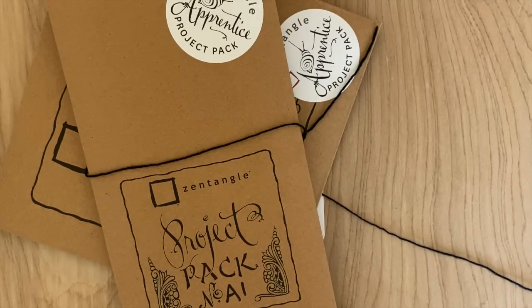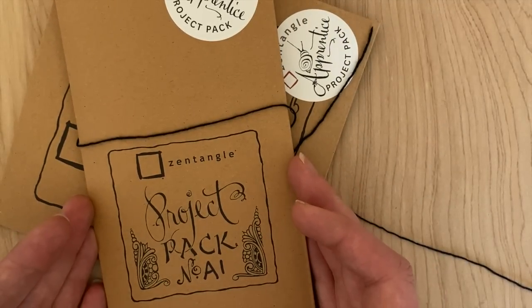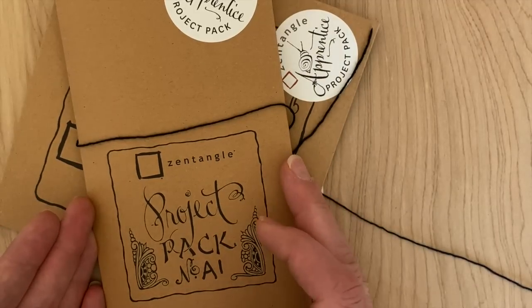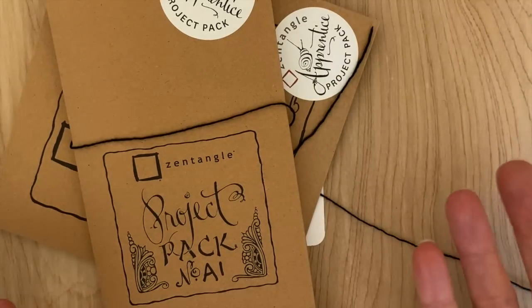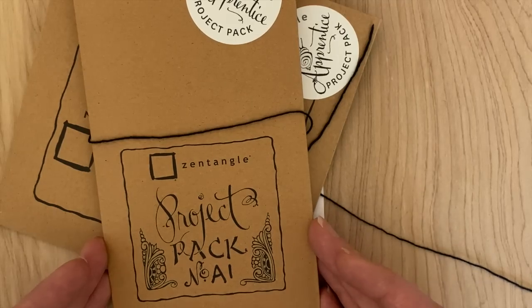So we're going to be working with the materials found in our Apprentice Project Pack envelopes right here. These project packs are available from some of our certified Zentangle teachers and from Zentangle.com. If you do not have a project pack, we really encourage you to follow along anyway and just find whatever materials you have at home that are maybe comparable to the ones we're using. So please, join us either way.